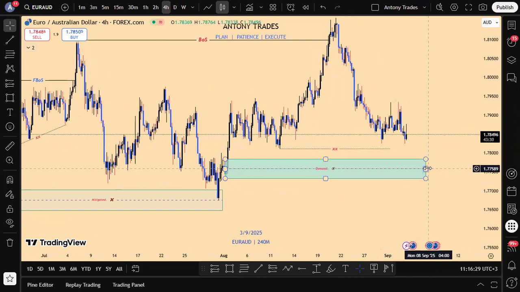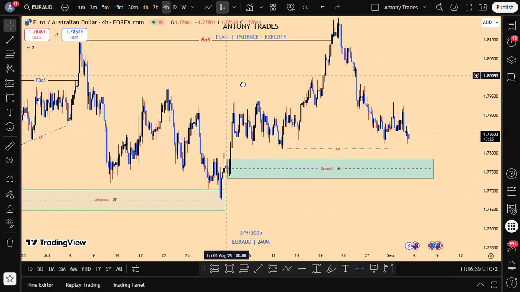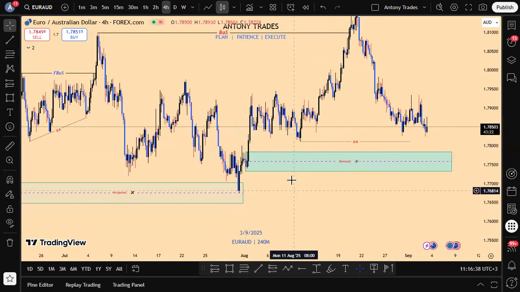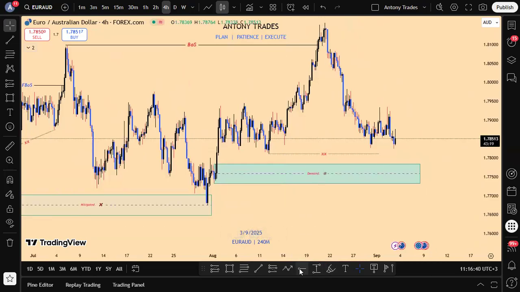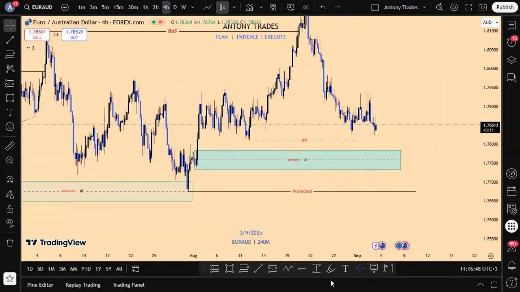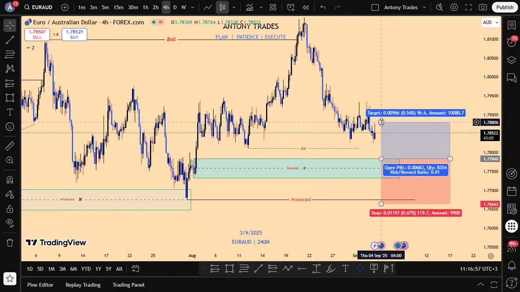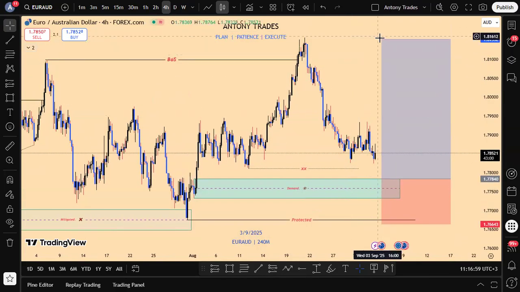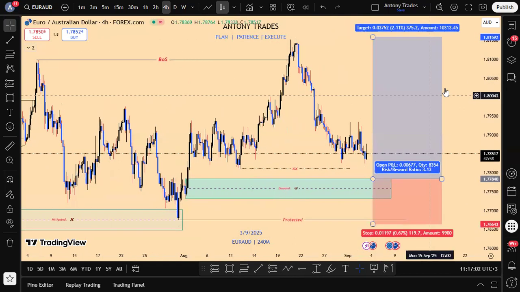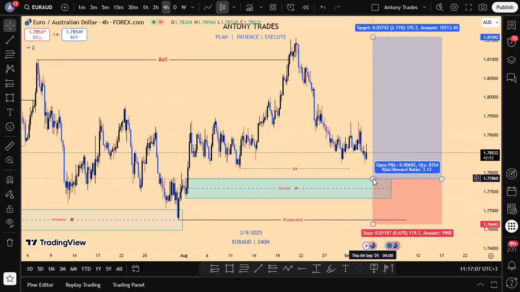You see this demand zone here. I don't advise you to take an aggressive entry here, because this is a 4-hour time frame. Market can decide. Remember, this is our strong low here, what we call a protected low. So if you are to take a buy from this area, that means your stop loss should be here. And you can see that is a very big stop loss. Although the risk to reward is very good, if you are a swing trader, you can place a buy limit here.